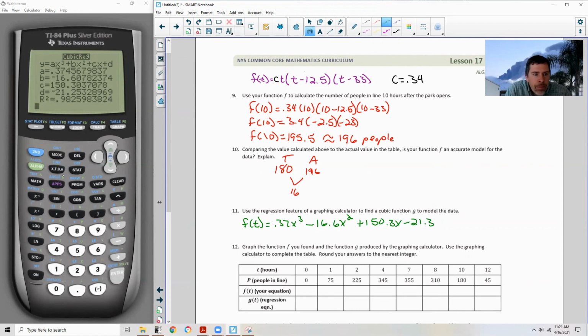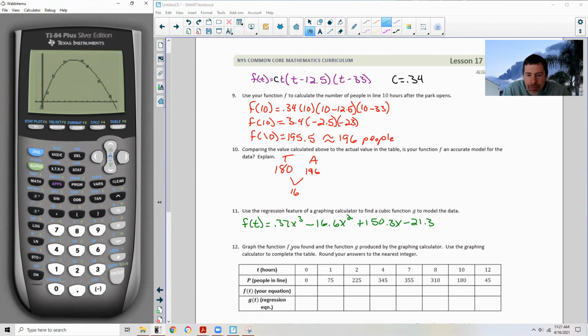So there it is. Now I could also graph this. If I go into y equals, press vars, 5 for statistics, arrow over to EQ, and put that regression equation in y1. And then if I hit zoom statistics, which is zoom 9, it will show my data that I plugged in from the table, and it will show that function that we just calculated, which is written here in green. And it looks like a really good fit.